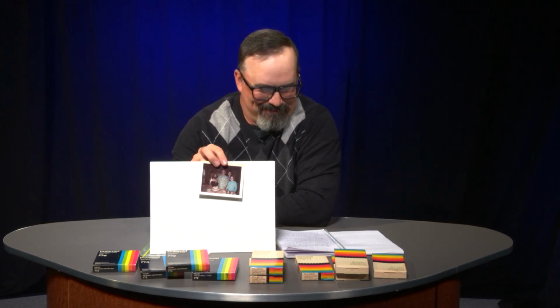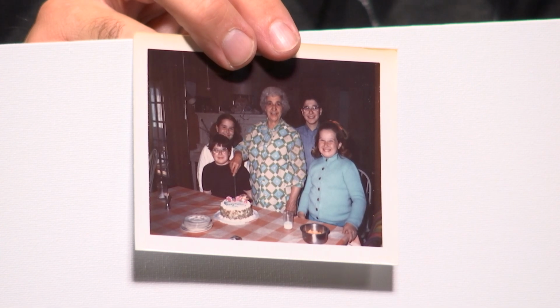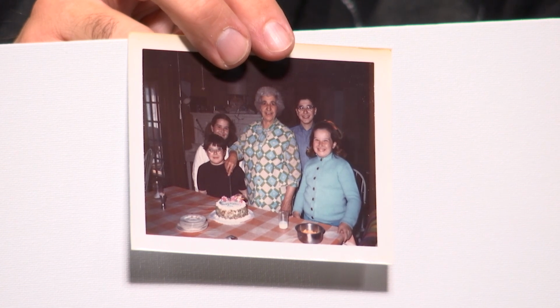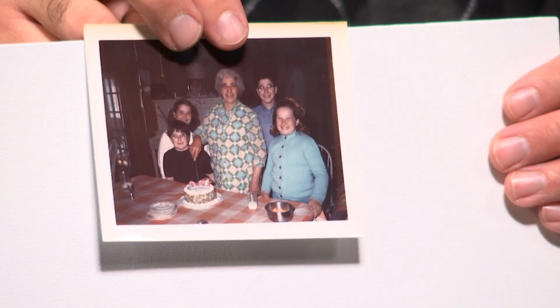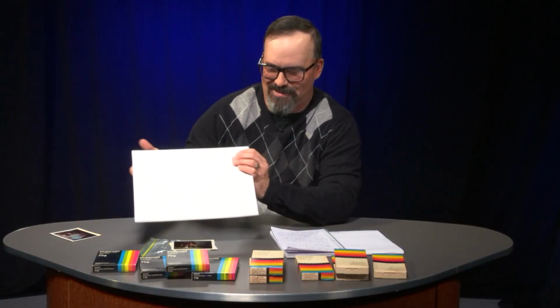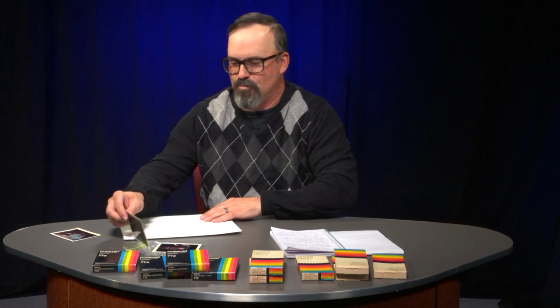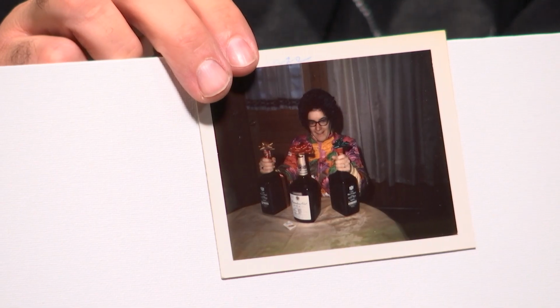Just kidding. Okay. This is the one where she decided to be funny and wear the shower curtain on Christmas. You can take a look at it there. Yep, Christmas 1970. Those were the days. Dustin? Yeah, he agrees, of course. All right, this next one, also on the SX70, of course.